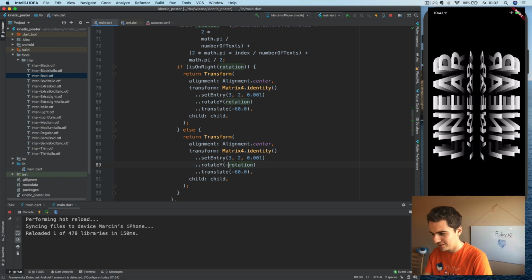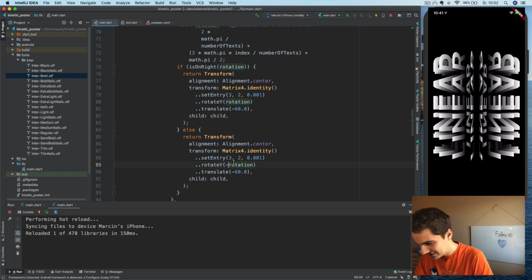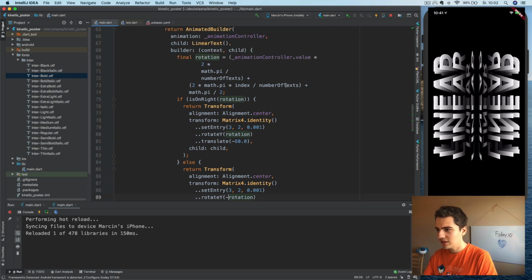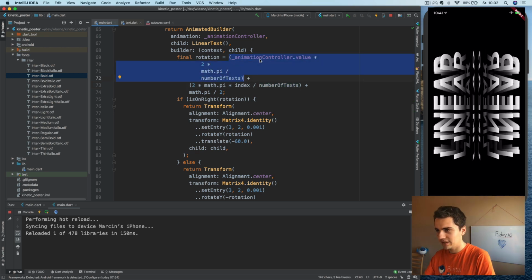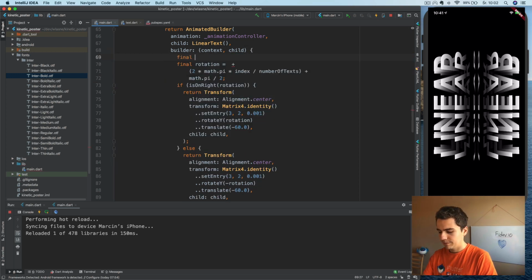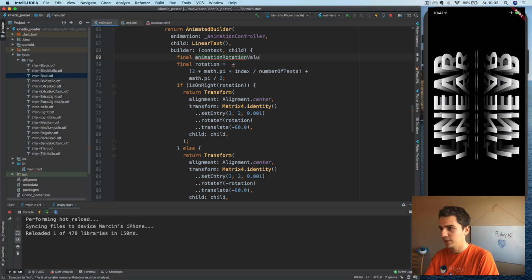It looks dope, but it doesn't work. Okay, can I do minus rotation? And so this is, wait, where is the value? This is the value that is based on the animation, yes? So let's make it animation rotation value.